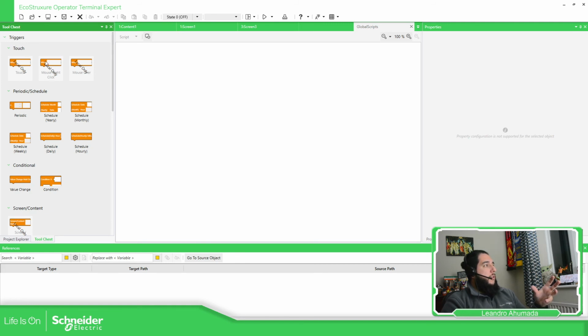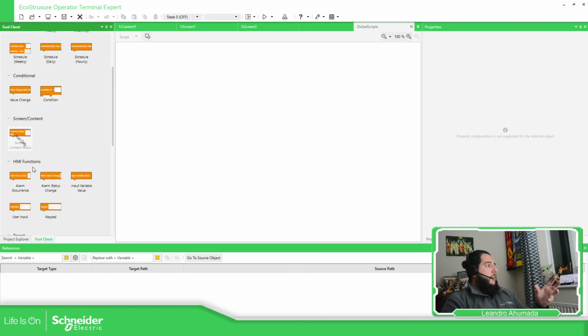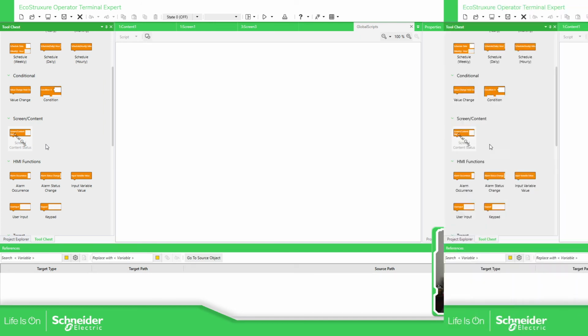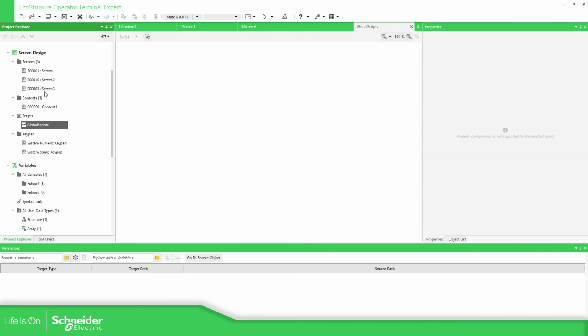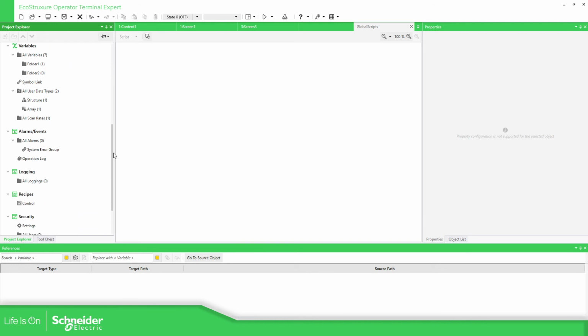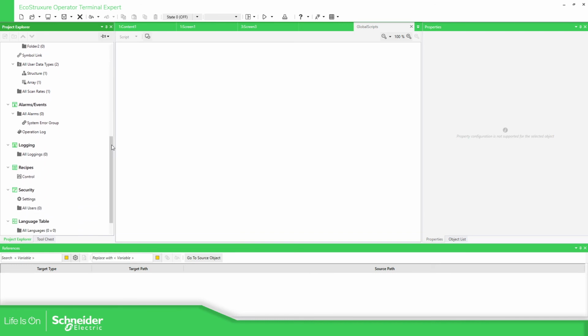As you can see here, the touch and other ones, because this one is a global and you need to define what to execute, but we're going to cover that later. So this has the local actions for each screen, and then we have the global script. Then one of the important, basic things that we need to use is the alarms.